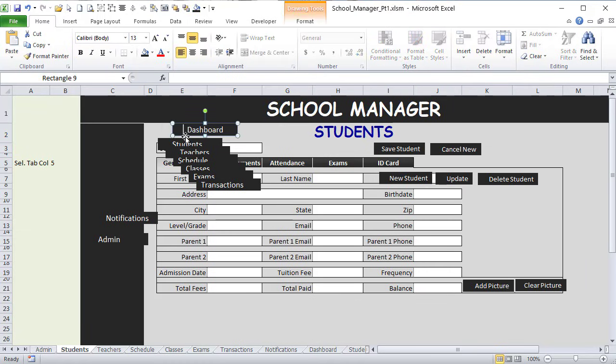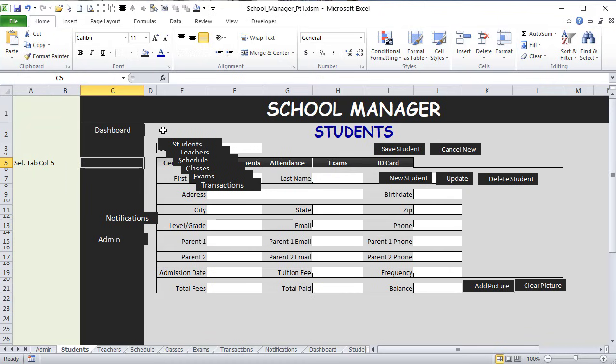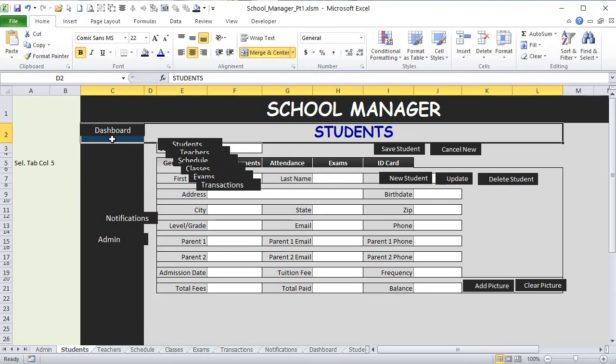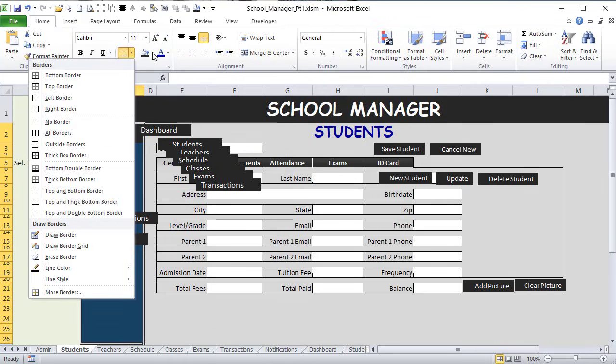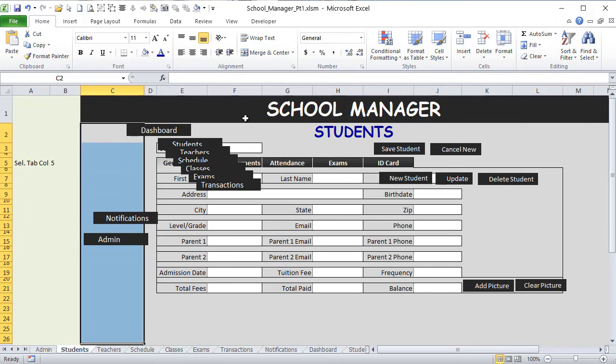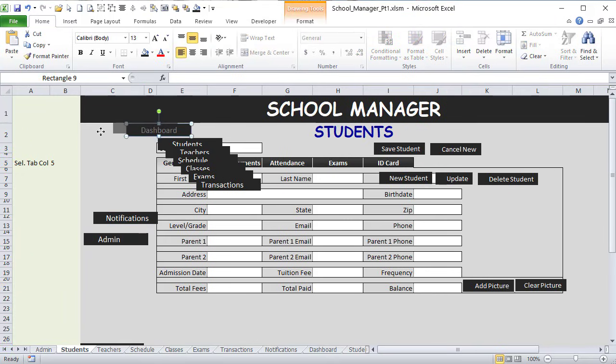Okay. So I want to put that dashboard right up here. And another thing we can do to make sure is let's change the background color on this one, not the black because it's harder to see. So we're going to change that background to the gray, which is consistent with the theme. Now we can see to make sure that they line up accordingly. So I'm going to bring it up here, and there we go. That's what I want. And then so dashboard, we've got students next.